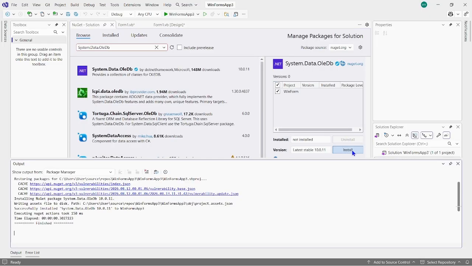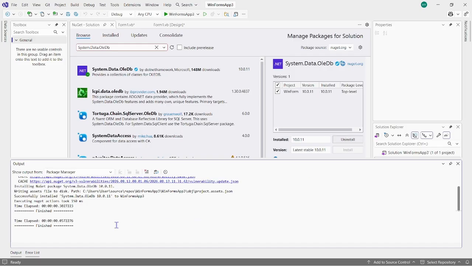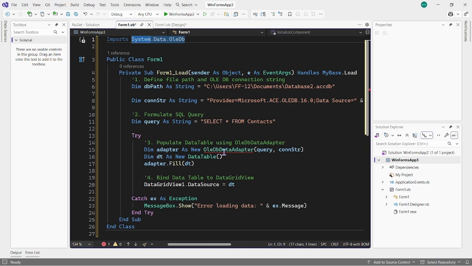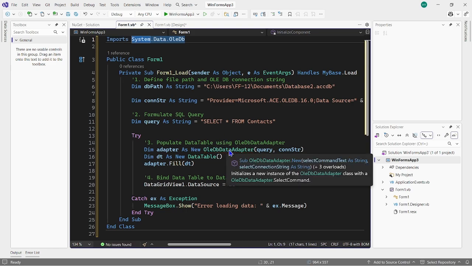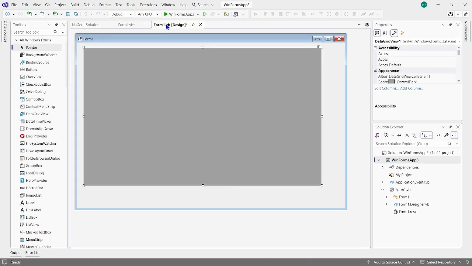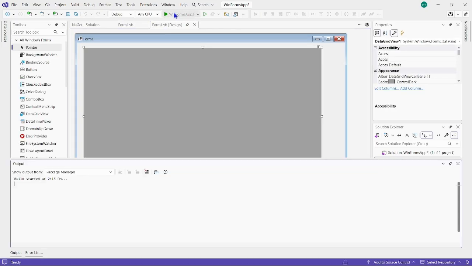All right, so we have this here. When you go back to your code window, when this installs appropriately, the red line has to be off, right? So since the line is gone, this should actually work for us. All right, so we can run this and see how this is going to be.